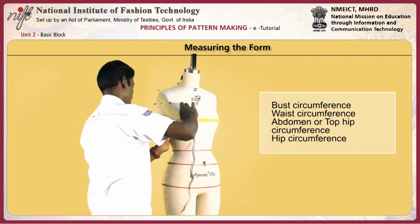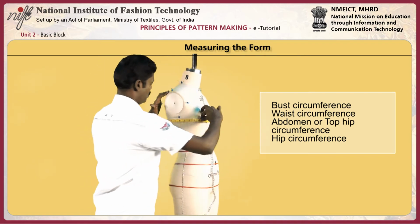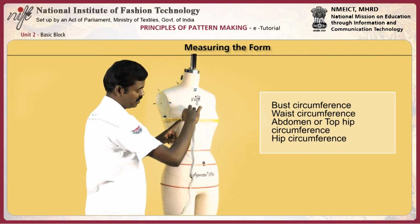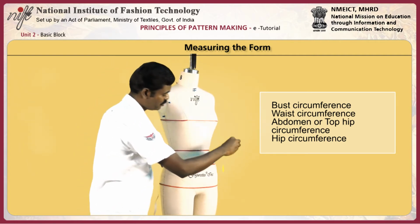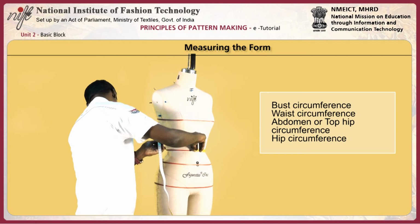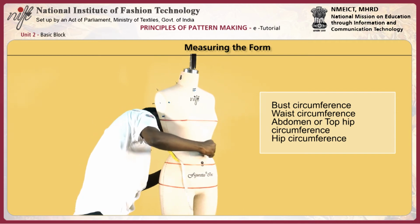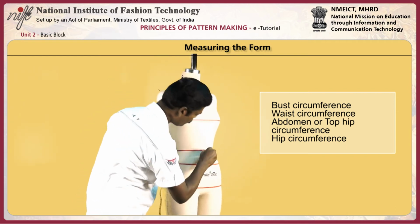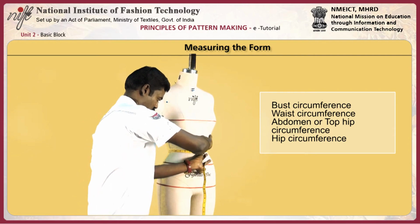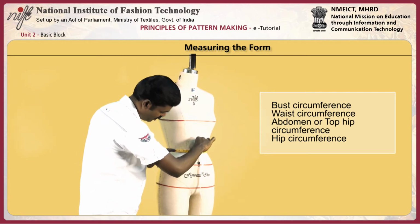Keep one finger inside, should be parallel to the flow, and record the measurement. Then waist measurement, measure on the waist with one finger inside, and record the measurement.